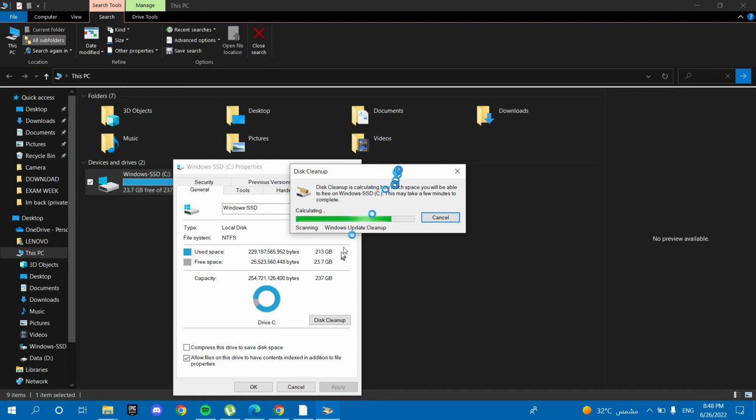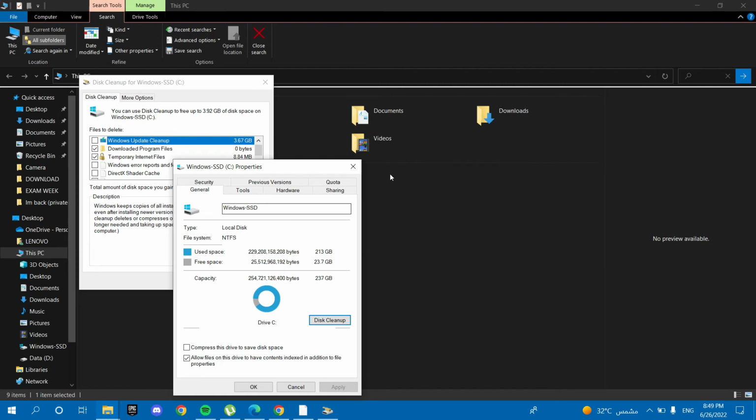As you can see, it's cleaning now. If you have 2, 3 or 4 partitions, just do it with all the partitions, and check every time, within a month or within a week, as you like.